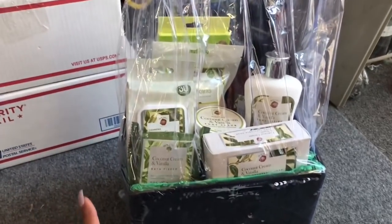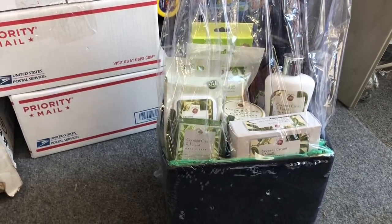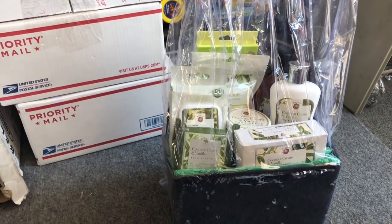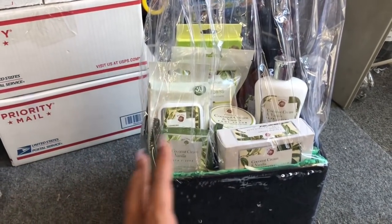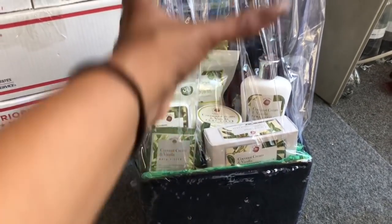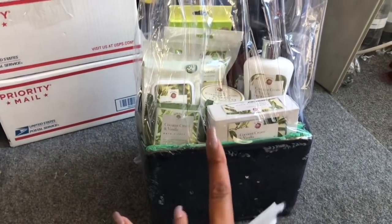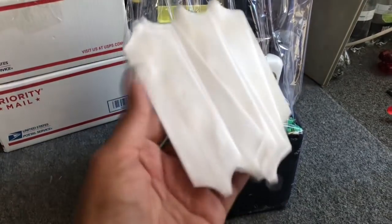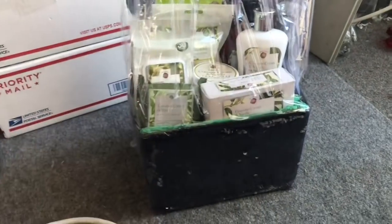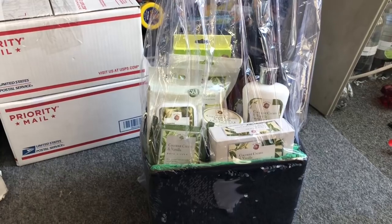I'm going to continue with my shrink wrapping. I don't have my husband here to hold the camera to show you, but I've shown the process in other DIY videos if you want to go back and look. I'm working my way up and then we're going to use the bow that comes with the bag. Normally I'd put a green or red bow, but I'm already at my $10 budget, so I'll just use the bow provided — it's great that the bag comes with one.